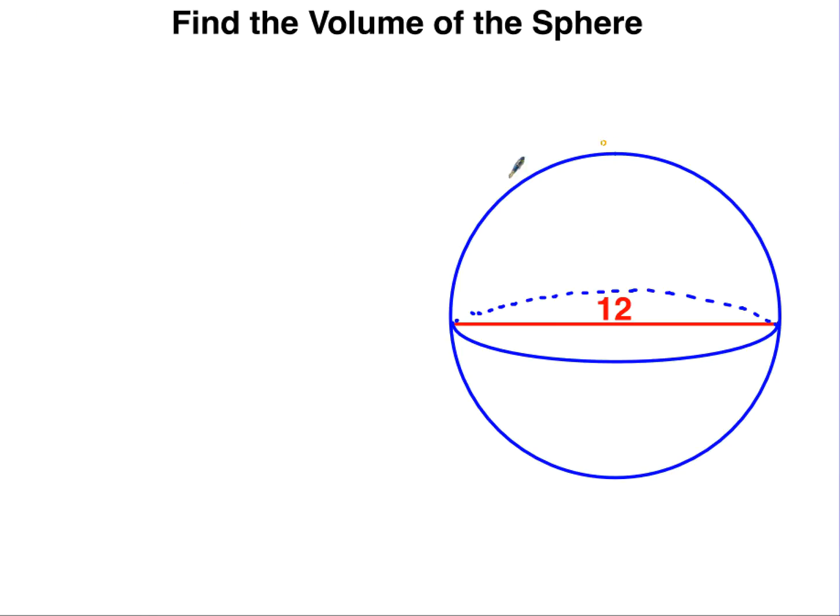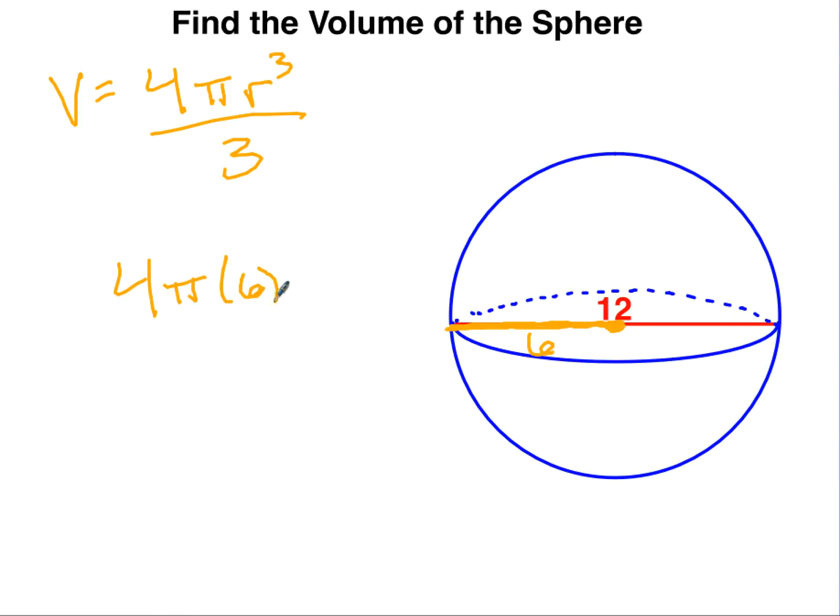Just real quick, if we have a sphere like this, I want you guys to give this a shot. I don't want to do the whole problem, but for this sphere, we're given the diameter. So what we need to make sure we do, because my formula is 4 pi r cubed over 3, is I need my radius. This is not a radius. The radius only goes halfway. So I need to cut this whole length of 12 in half and find my radius is 6. So it would be 6 cubed, not 12 cubed. Then I would multiply the top and then divide by 3 in the end.